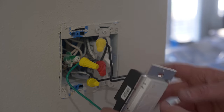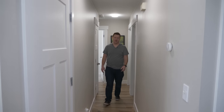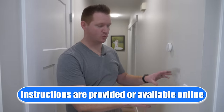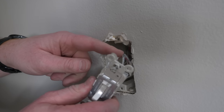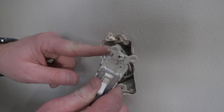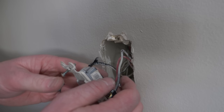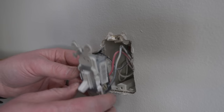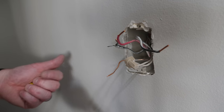Now let's move on to a three-way switch — that means there are two locations. Here I can turn on and off the hallway lights, and here I can turn them back on. How this works is we're going to replace one of these with the dimmer, and then add a Pico remote to the other end. It's essentially using your remote to control the first light. It works really well, makes it easier to replace only one light switch, and costs a little less too.